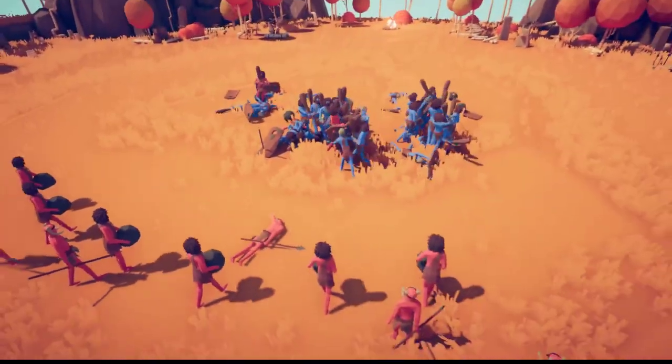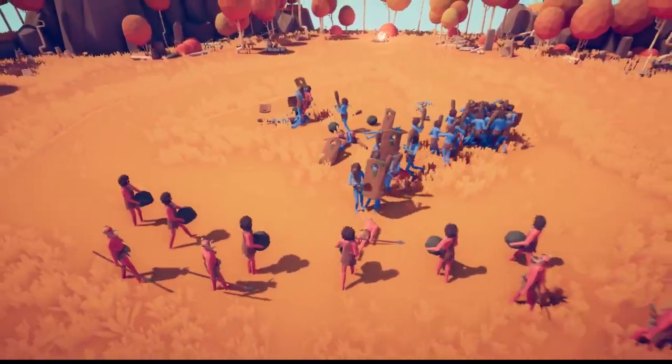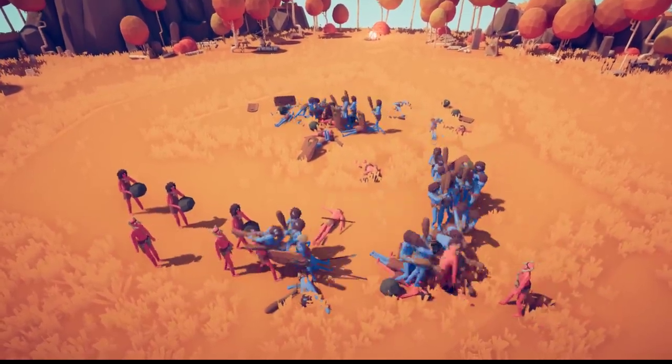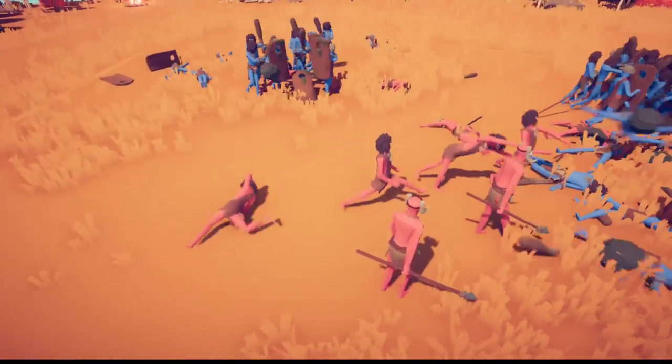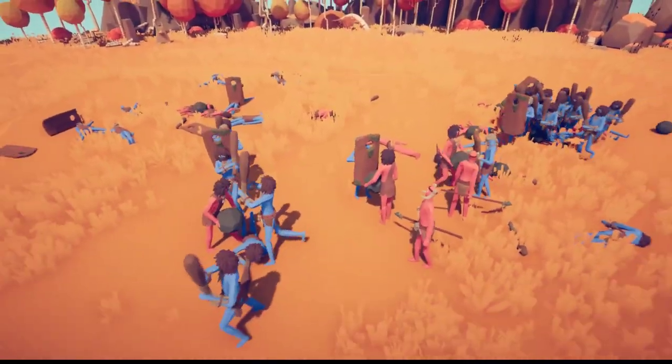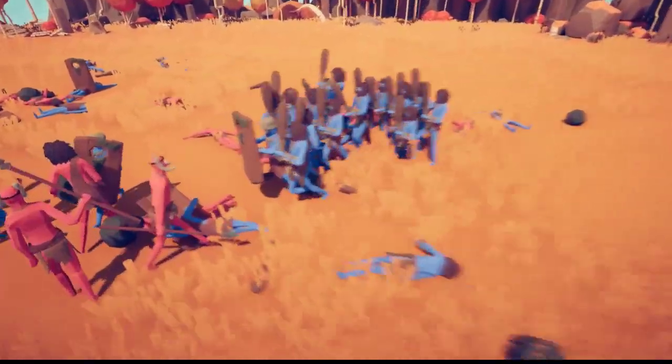Oh no, our guys. They're getting killed. The guys in the front got killed by a spearman. Come on, throw it again. Throw it again. Come on. Our rock guys are pretty much just standing there. They're completely hopeless. I feel like we need a couple of rockmen and then a lot of the clubbing guys.